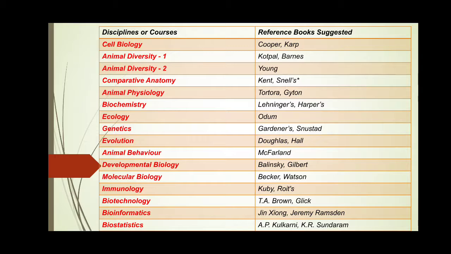For biostatistics, I'll strongly suggest you AP Kulkarni. AP Kulkarni has very nice language, very nice numericals. You will find very nice exercises and practice in AP Kulkarni. You can also go through KR Sundaram, it is also nice, and it covers some very important topics which are not in AP Kulkarni. So if you do not find a topic in one book, then you can exchange the topic from the first to the second, that is the complement of first and second. So that will be fully covered then.